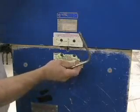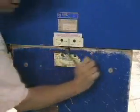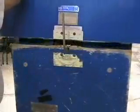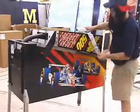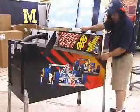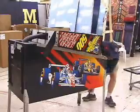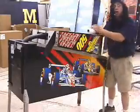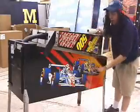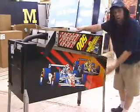Data East and new Stern games use a 5/16" hex wrench to latch and unlatch the back box. I just go to Office Max or Staples and get some of this cheap shrink wrap, saran wrap stuff, and just go around the head like this, and take a couple wraps around it. Either that, or you can use a strap, any kind of strap. I prefer this stuff because it's cheap, it's easy. When I'm done, I just throw it away.